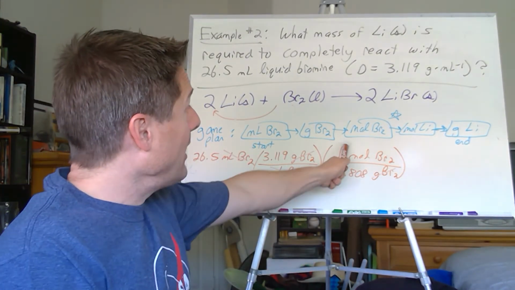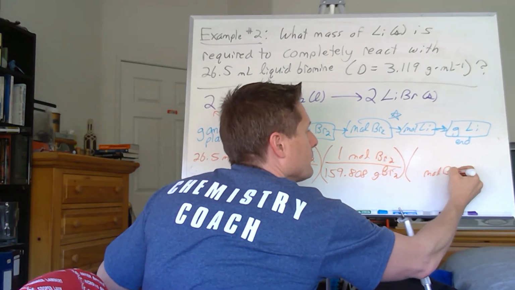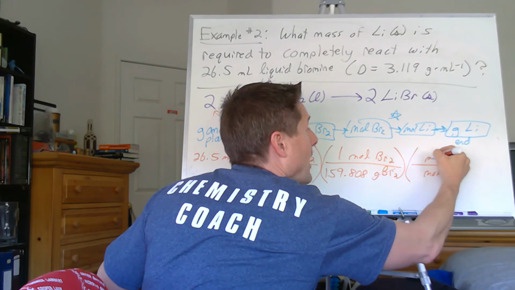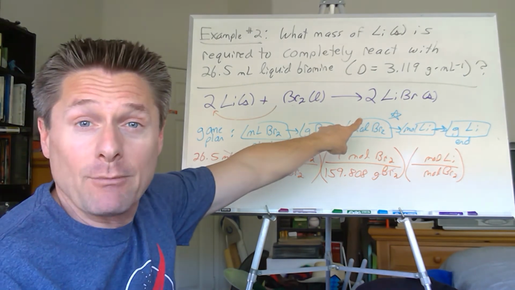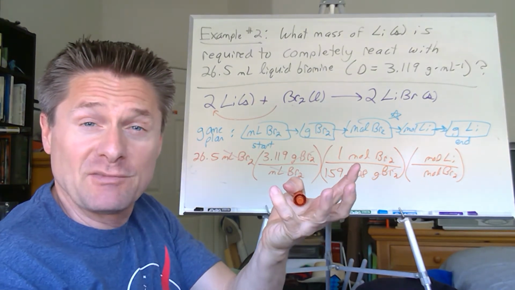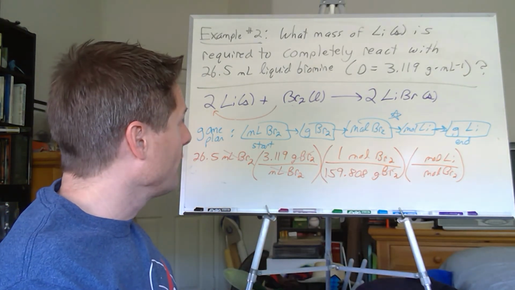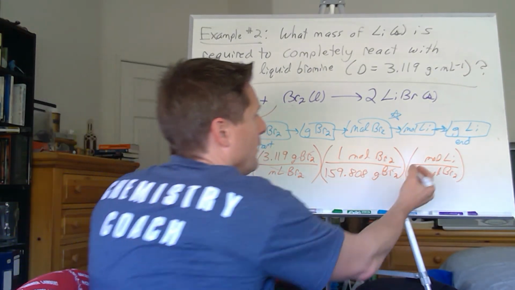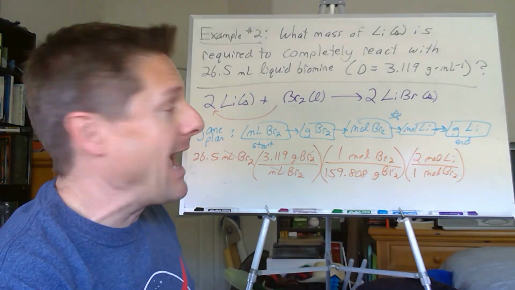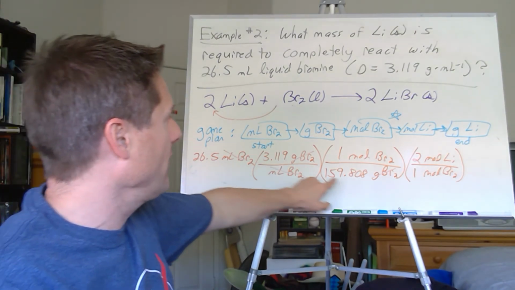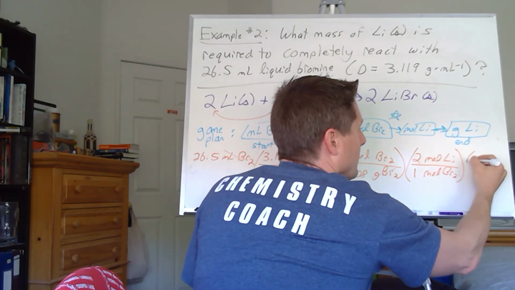Yay! Now I can do the stoichiometry. I'm starting with moles of bromine. I'm trying to solve for how much lithium I need to completely react with that. Very common in industry. I've got this much of this species. How much of the other one do I need? I need to go purchase this, and figure out my overhead and all that. So there's a 1 in front of the bromine and a 2 in front of the lithium. Those are exact numbers. So I've got 3 sig figs here, 4 there, 6 there. That's exact. Now I can do my last one, moles of lithium.